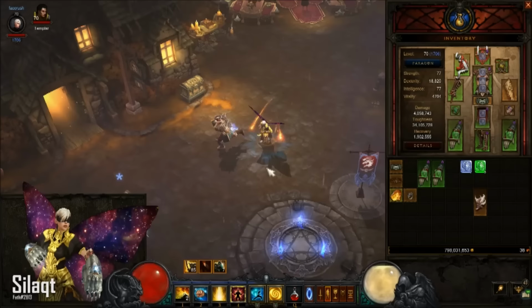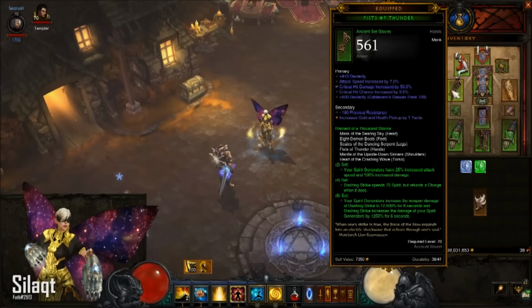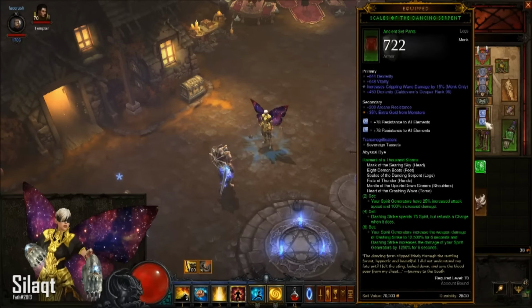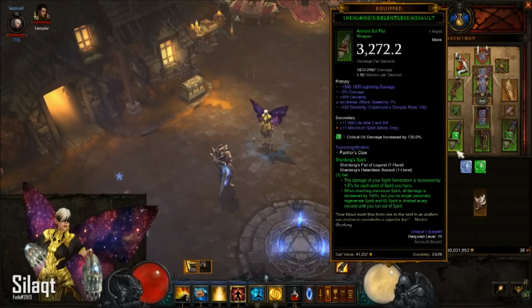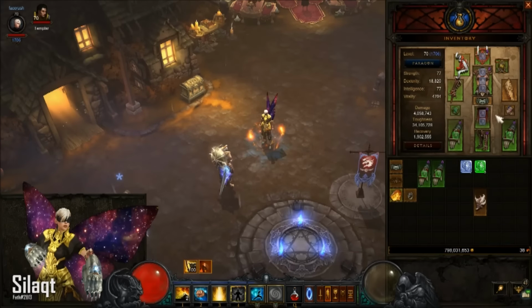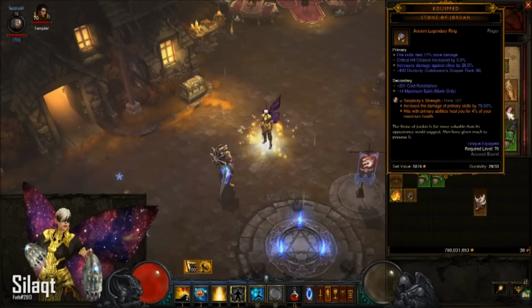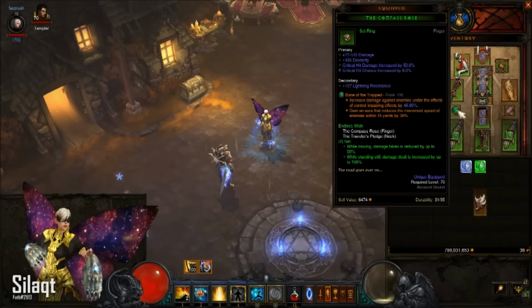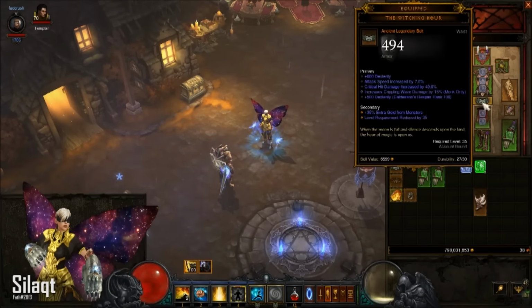So for this build to work, you need the 6-piece Raiment of a Thousand Storms. That means the gloves, shoulders, head, chest, legs and the boots. Then you also need the Shenlong's Relentless Assault and you need the Shenlong's Fist of Legend. Then for the jewelry, you need the Stone of Jordan, you need the Traveler's Pledge and you need the Compass Rose. As your ideal build, you're gonna use the Witching Hour with 7 attack speed. That's really important. Later more to that.